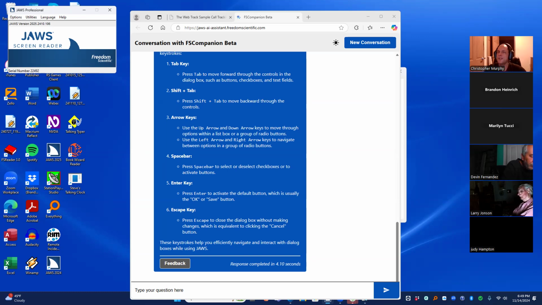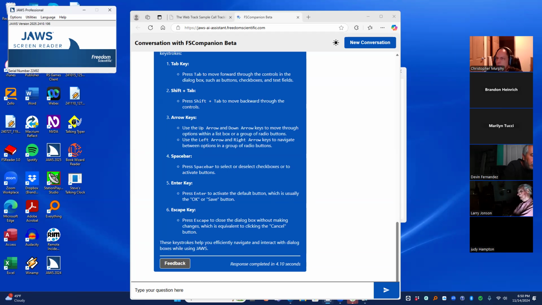All of those individuals that are working so hard behind the scenes that we don't see, making JAWS what it is and has been for so many years, have to keep up with all of those trends and changes in technology. So that's why all of those features are being released. And of course, some of them have been suggested as well. And that's another important thing, is some of those features have also been suggested.